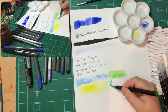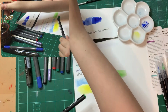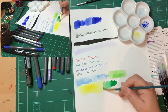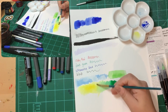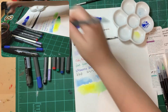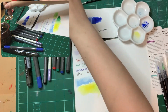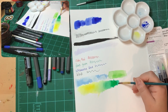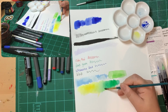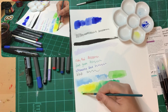This is a dark green. Almost thought that was kind of dried out. What would happen if I blended it into the yellow? Oh, it does. It blends really good. I think that these would work well with my watercolor sets that I have now. And they really move very far.